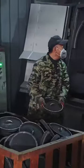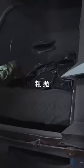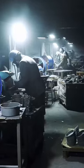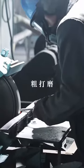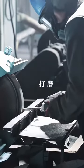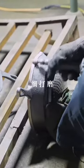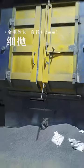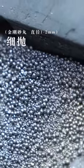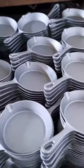The subsequent processing stage begins with rough grinding to remove any rough edges or irregularities from the casting process. Then, the pot undergoes a coarse polishing to further smoothen its surface. Afterwards, use finer sandpaper or sand for a precise and delicate grinding process. Following the fine grinding, a fine blasting process is performed using 1 mm diameter garnet sand to enhance the smoothness of the cast iron pot surface.